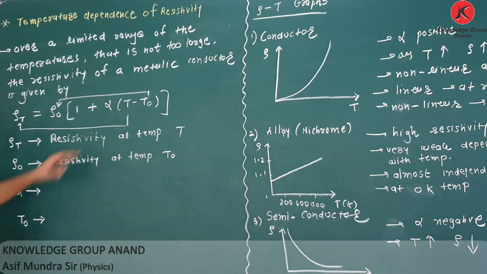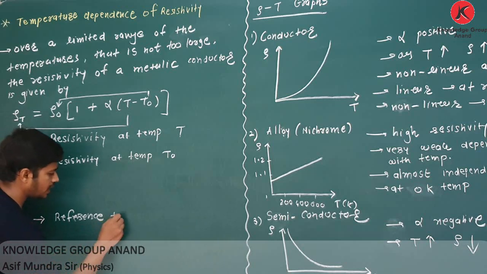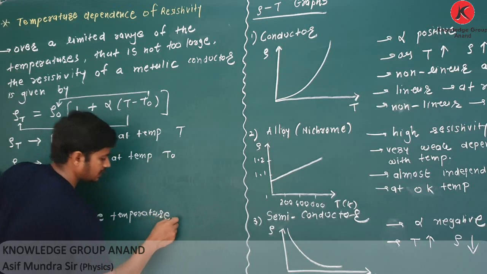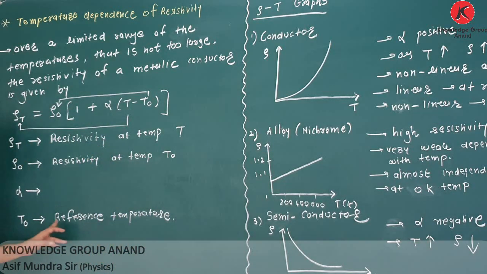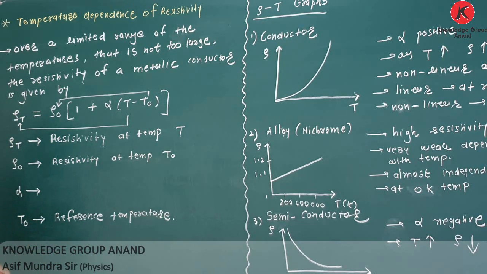So yes, now you understand T and T0, they are temperatures, in which T0 is called the reference temperature. Yes, students, see, one note. This reference temperature will be given in the data, or sometimes we have to assume it. We will solve some questions based on this theory, so you will understand how to assume this reference temperature.